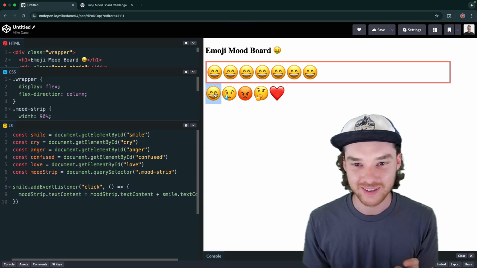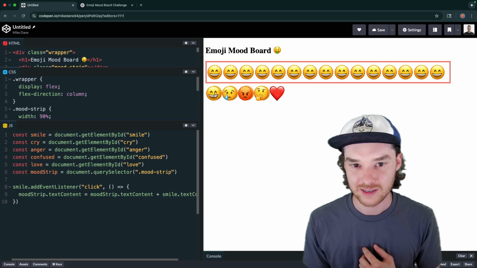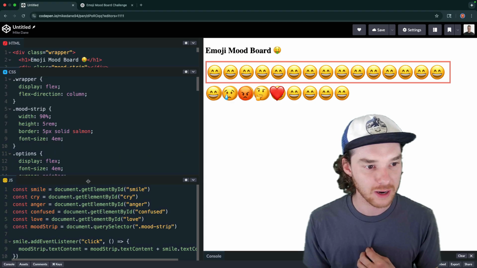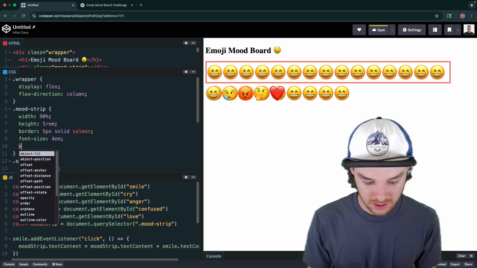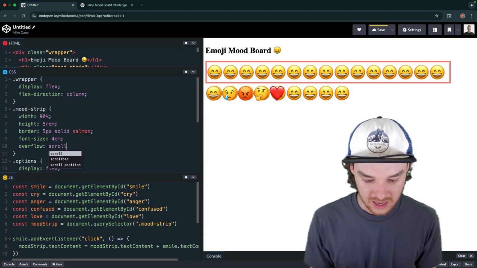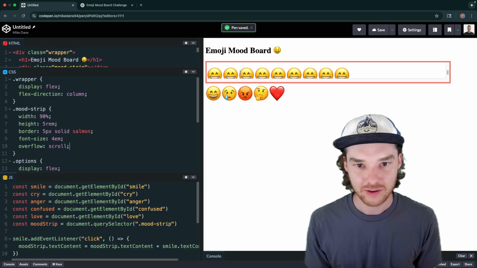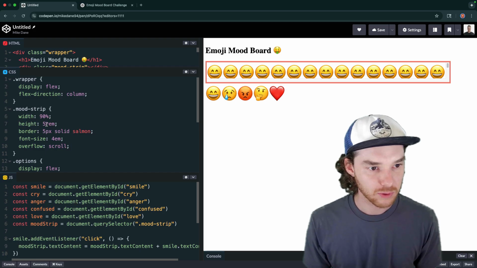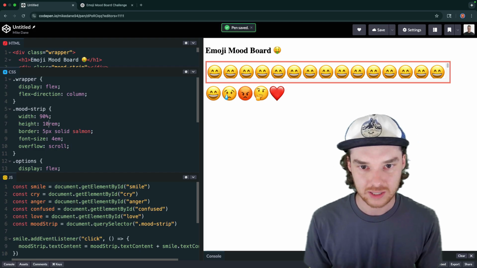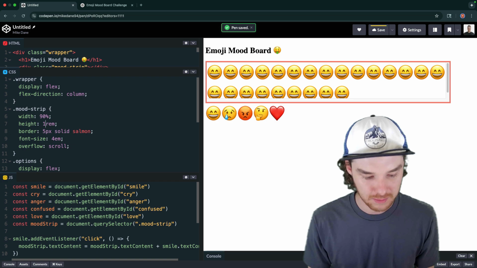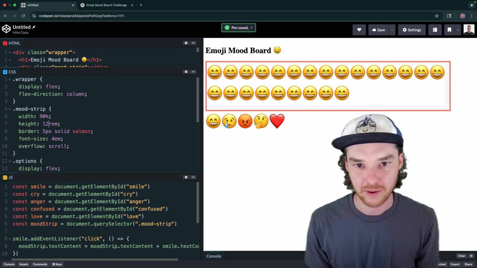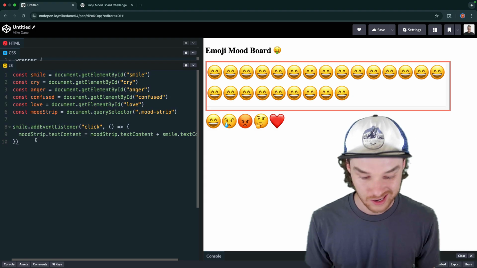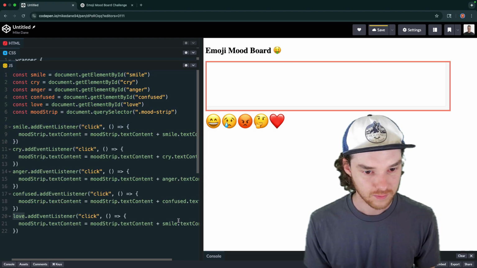So now you click and we got our little smile emojis, and then, oh, they're actually bleeding down over the page. So another thing we might do with this is we could say overflow scroll. That way, if you're really happy, now you can scroll down and you can see all of these, okay? So maybe we'll increase the height just a bit, so we can get at least 2 rows of emojis in. And maybe we'll do 12. Yeah, there we go, okay. So what we're gonna do now in the JavaScript is essentially just copy and paste. So maybe I'll edit this part out.